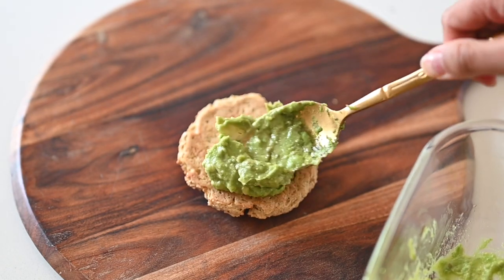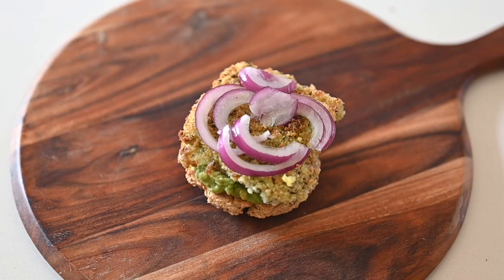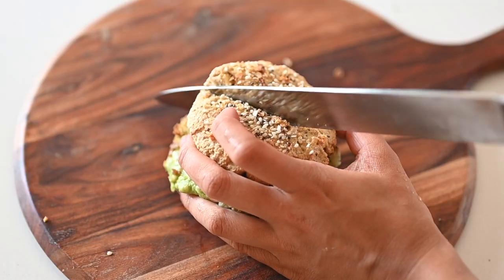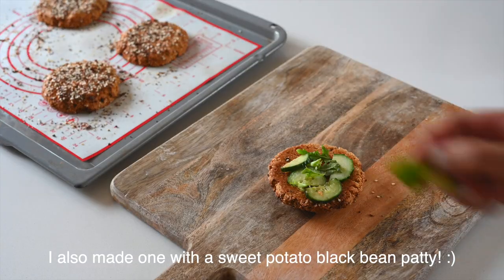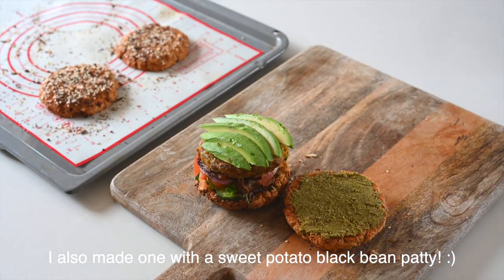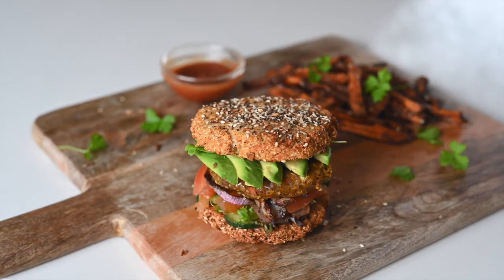Let's make a sandwich and do a taste test! I've got some guacamole made by mashing avocado with lemon juice, some vegan chicken, freshly sliced red onion, and some vegan mayo — so delicious. Now it's time for the ultimate taste test of our high protein vegan oat bread. Oh my god, I wish you could taste this! It is delicious — crusty and golden and crisp on the outside, but nice and soft and chewy on the inside, exactly like real bread. You wouldn't know there's tofu in it. Ten grams of protein — it's unreal!